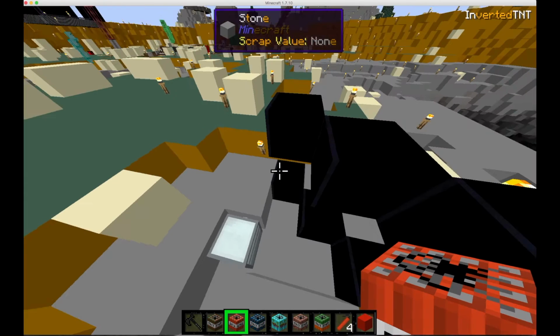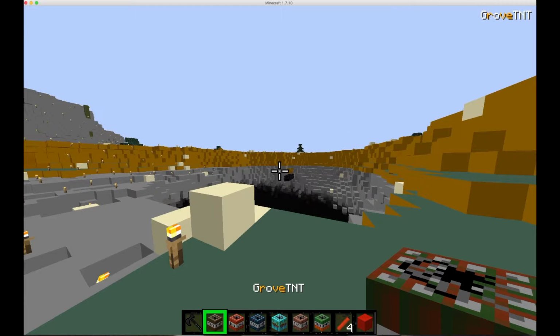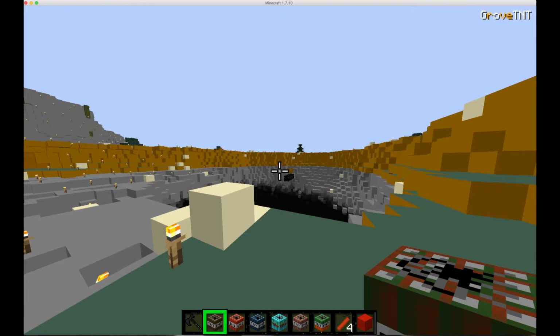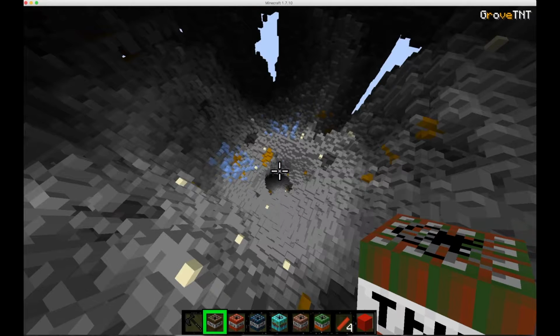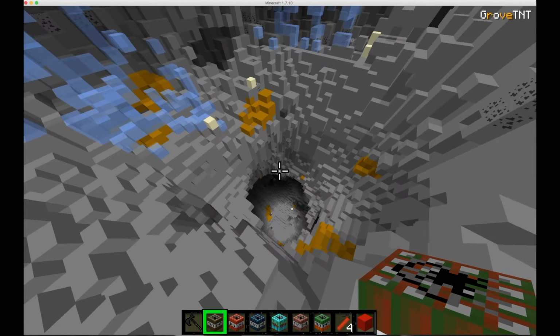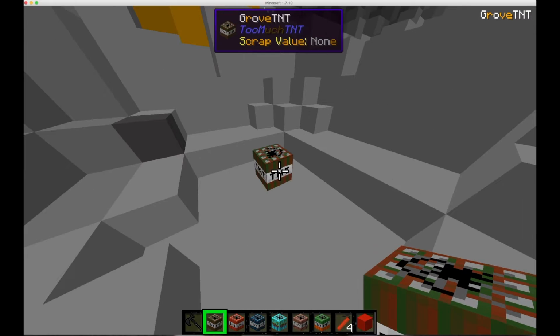I'll get back to the custom TNT. Now let's go down. Massive crevasse. The groove TNT.